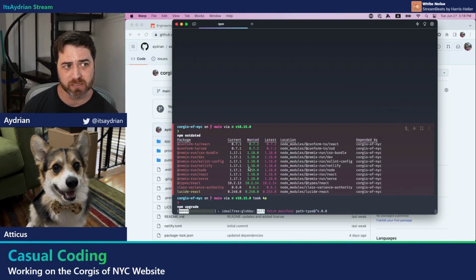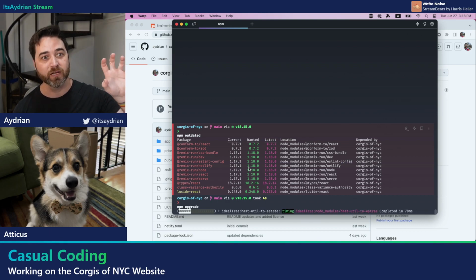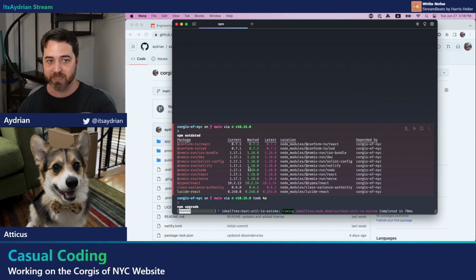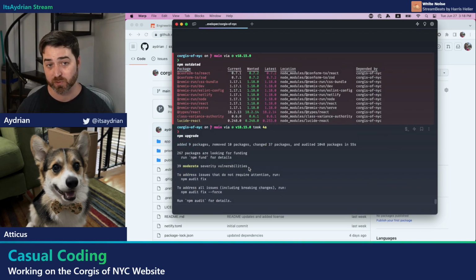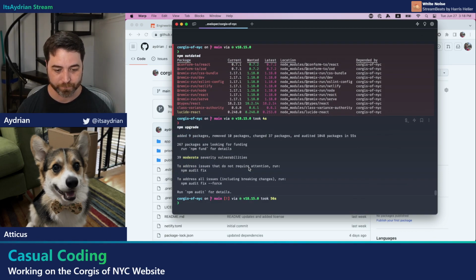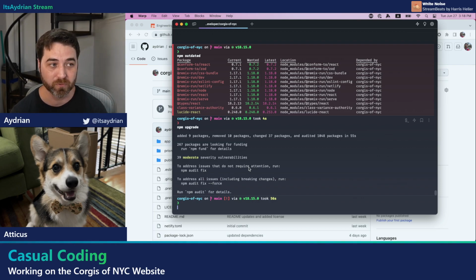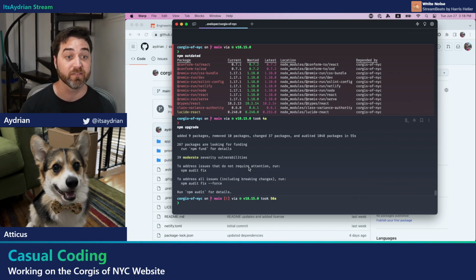Some other updates that I noticed with Remix 1.18 is they changed the way they do some of the ESLint rules. So they are starting with the recommended ones and then adding on their own. They mentioned that you might see some new warnings because we're now using all the recommended ones. And I think that was one that Josh Goldberg was advocating for, so he might even put in the PR for it.